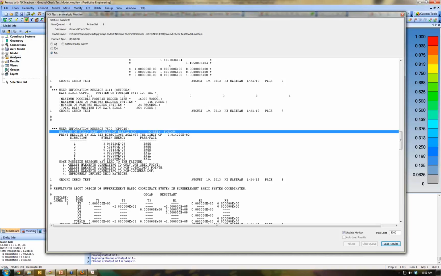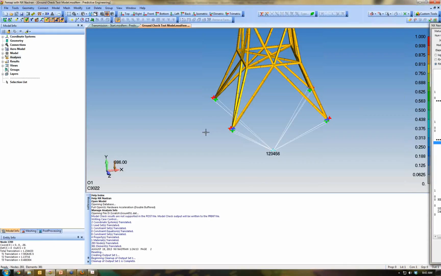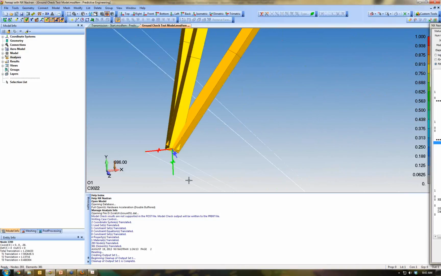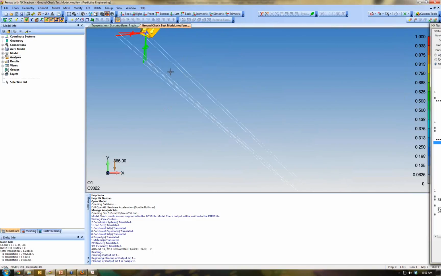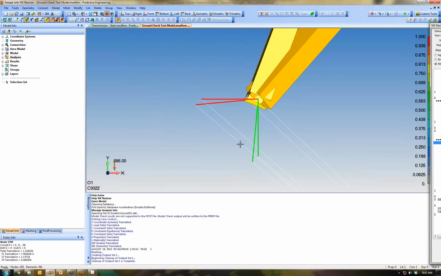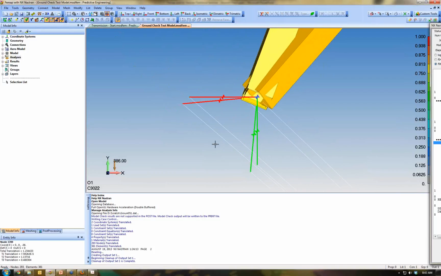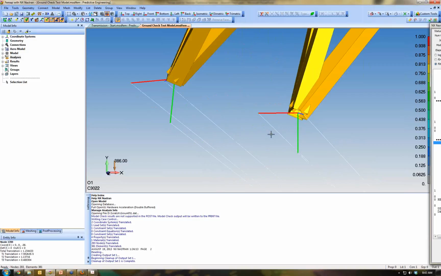Most of them here are dealing with CELAS elements. You could have a CELAS connecting to only one grid point, non-coincident points, or non-collinear. All of ours are connected to multiple grid points. We've got one end on the beam, one end on the rigid link. We're not using coincident nodes, but I tried to align them to their respective degrees of freedom. If you look around this model, though, I've got this side view, and this one's all slightly skewed. Of course, I did this on purpose so we would get some failure and get something to debug, but this is something to look for: do I have any skewed CELAS?